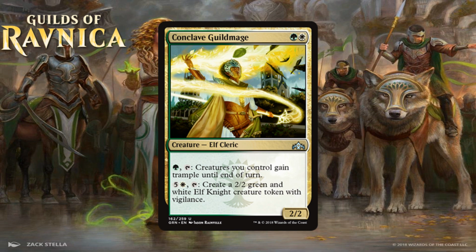1 mana to give trample to your whole team can be nice, assuming you have some big boys. The other activated ability feels super overcosted, especially compared to what the other Guildmages are capable of, but it's still a good late game mana sink. I don't think this Guildmage tempts you to take it with a first pick, or really tempts you into its color pair, at least not really early, but obviously you play them in any Selesnya deck you ever draft, and I'm giving it a C+.